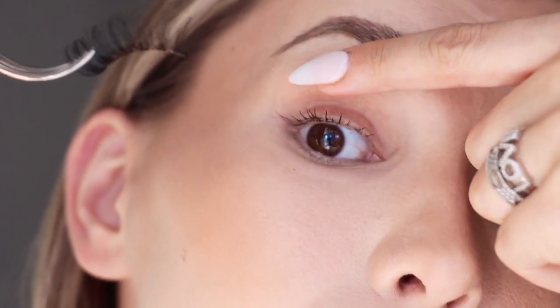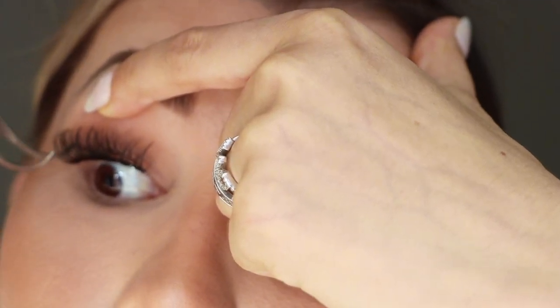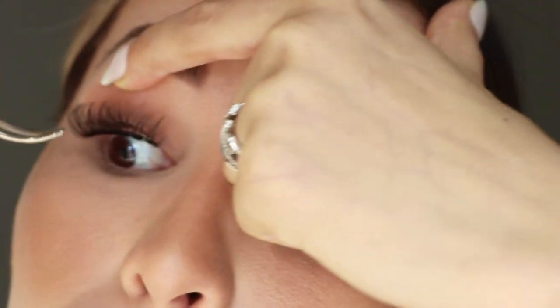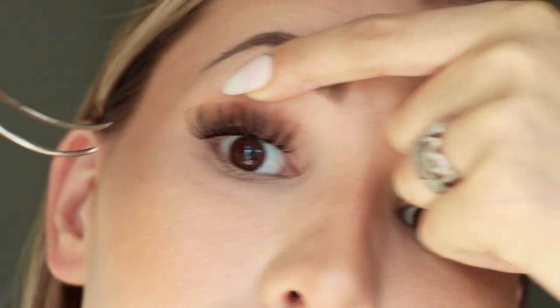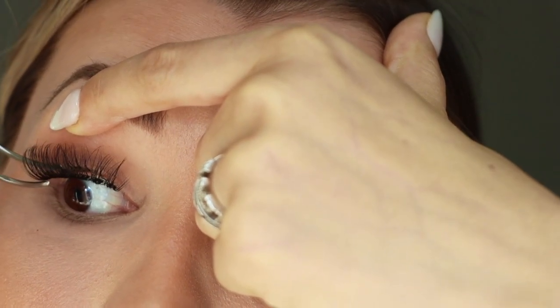You're gonna want to take your favorite bond and apply it thoroughly onto your natural lashes. You don't want too much product on, but you also do want to make sure every single natural lash is coated. Now we're going to pick up our falsie, pull the lid up, apply it. You want to get it as close to the lash line as possible. See how it already kind of stuck on? Now you want to pinch from the top.